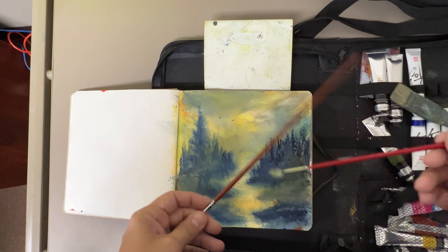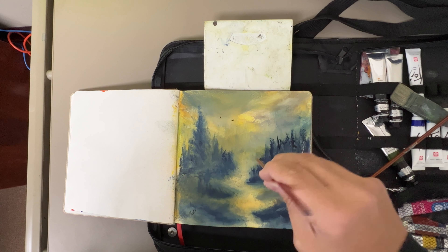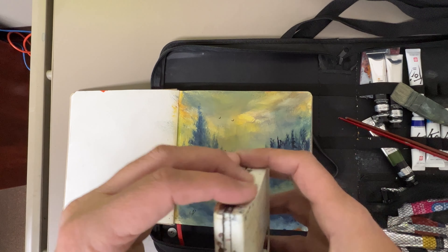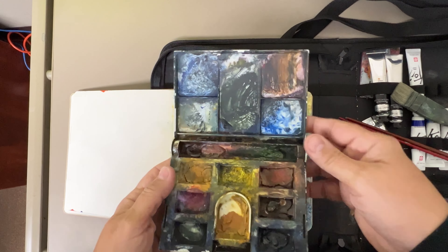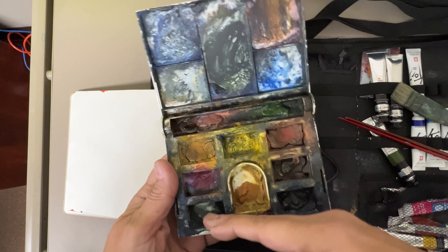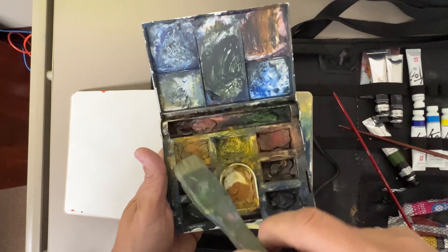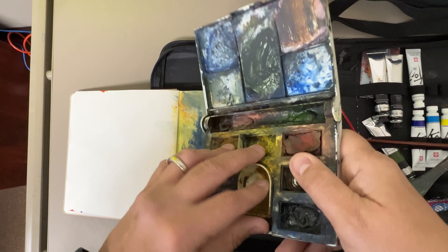You can use the hake for large washes, for leaves, for evergreen trees — there's a lot of things you can use it for. But I like using the fan brushes in the same way because I can use them so many different ways: I can make pine trees, trees going this way — a variety of ways. Then for portability, they do sell sets with pre-made cakes. This one I've had for a long time. You can actually take it out, it has eight color wells, and they reactivate nicely with water — great to have for taking out and playing.